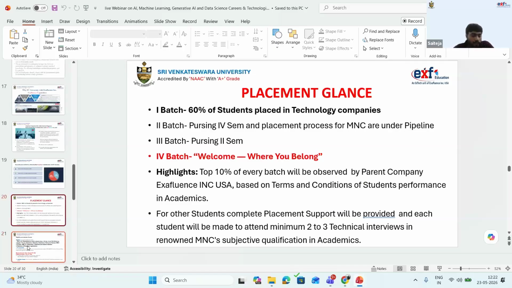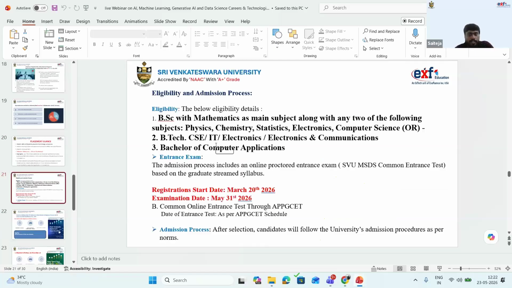So right till now we have talked about this MS Data Science program, which is a 2-year full-time regular program as your post-graduation. So I hope all of you have completed your graduation currently. And this is the eligibility for the MS Data Science program: BSc with Mathematics and Computer Science background, BTech except civil or mechanical, everyone is eligible for this program, and BCA people, whether general or with an AI and data science background.